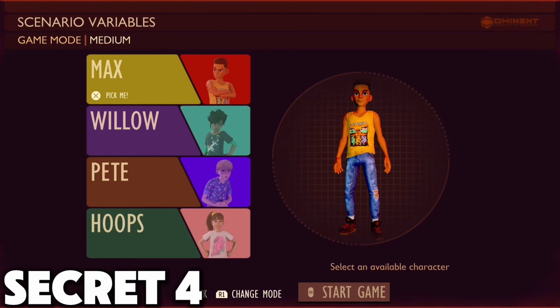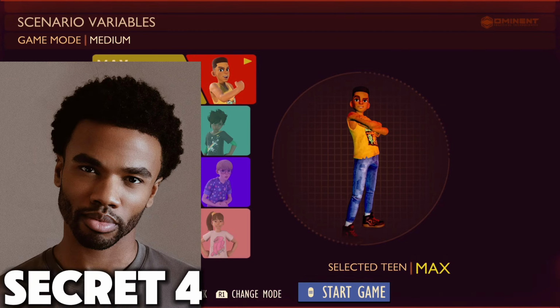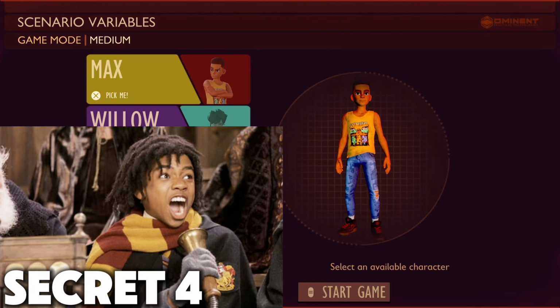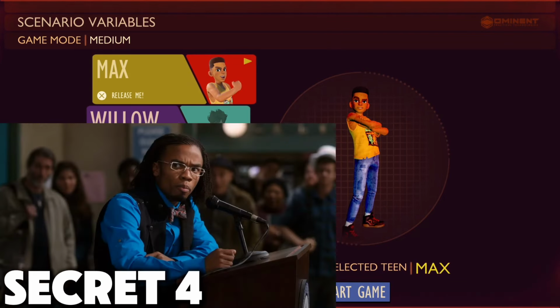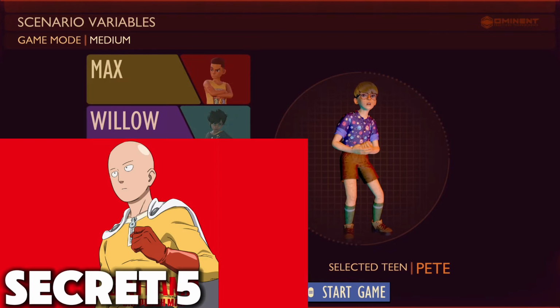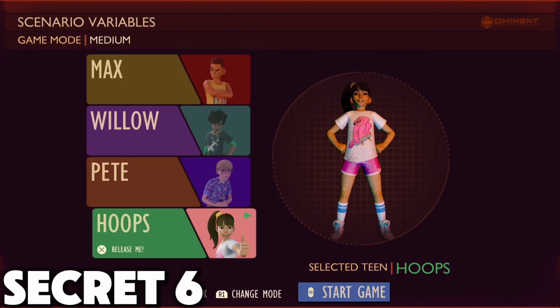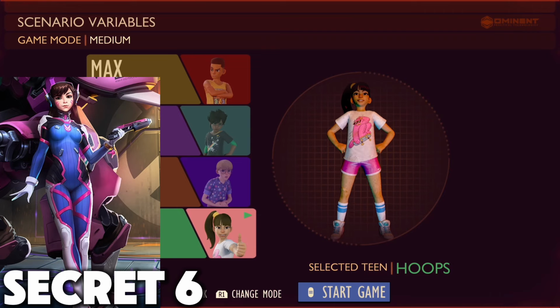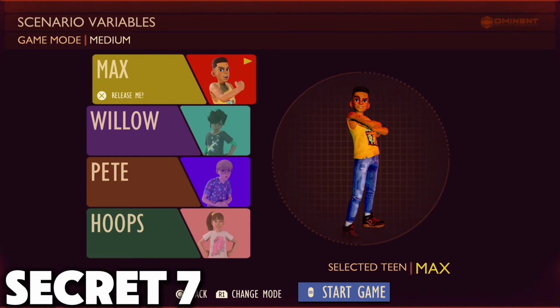So moving on over, we have Max, who is played by Luke Youngblood. He also played Lee Jordan in Harry Potter and the Philosopher's Stone and Harry Potter and the Chamber of Secrets. He also played Magnitude in the NBC series Community. Now, Pete is voice acted by Max Middleman. His most notable role is One Punch Man as the main protagonist. And then we have Charlotte Chung, who plays Hoops and is best known for her role as D.Va, or Diva, in Overwatch. Now let's talk about the Japanese version.